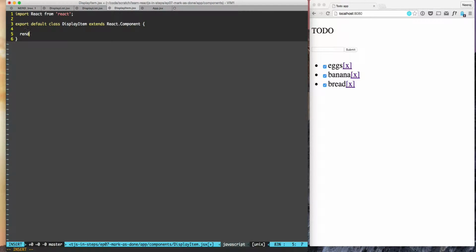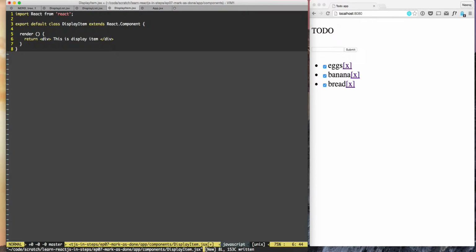And of course it will have render, and we'll have return. For now, we'll return a div that says this is display item. So let's just try that.